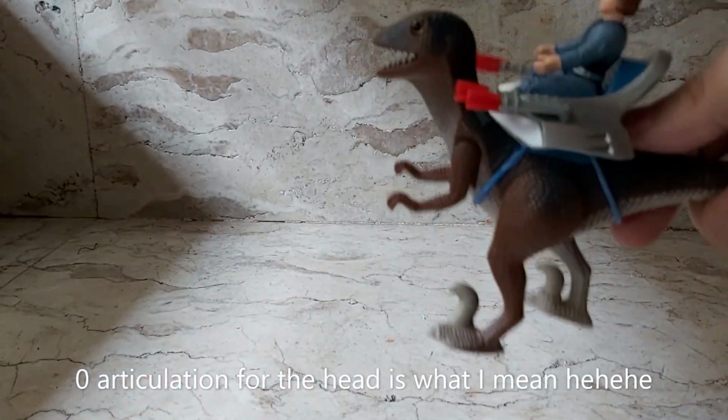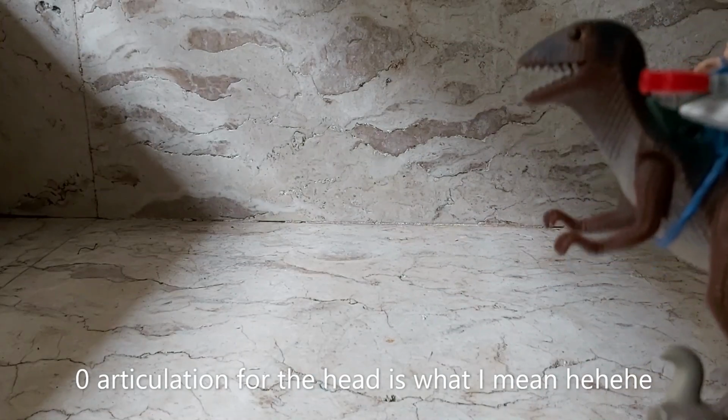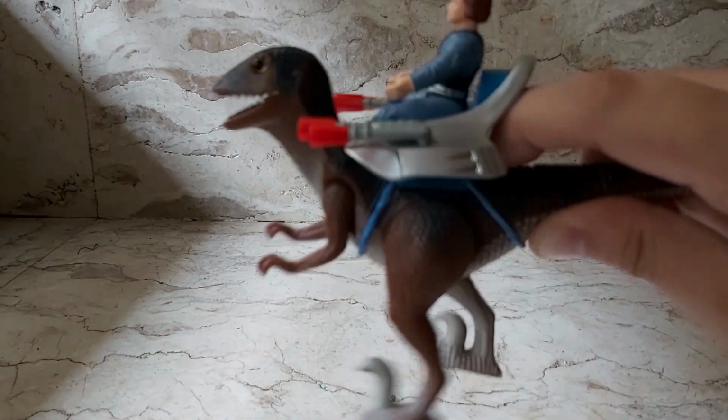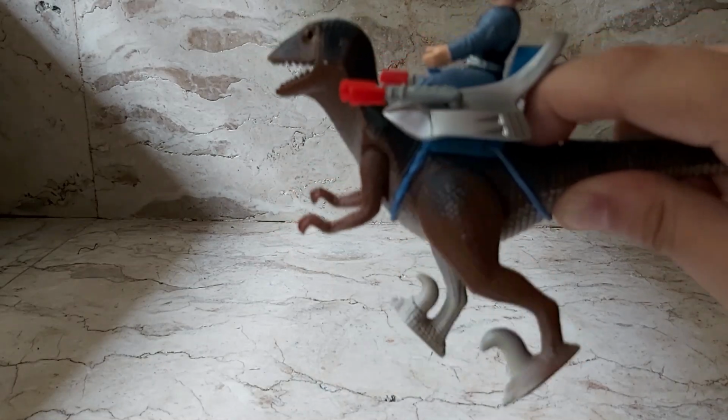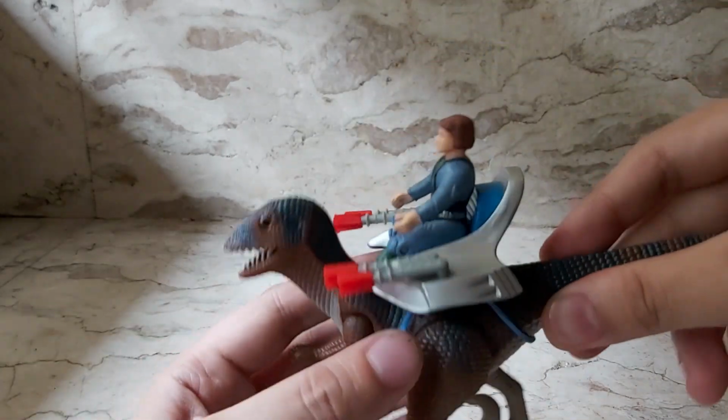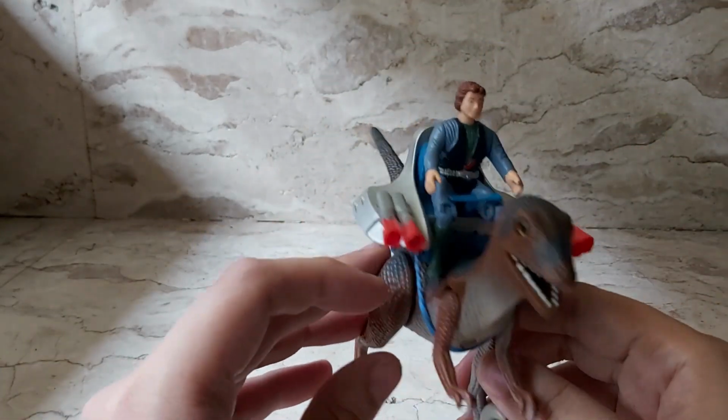He's got a little gimmick though. His legs don't move, but he has this gimmick like this. Woo! Like he's late for work. But it's a pretty good gimmick. There is a button behind his tail that you can press that activates this. Overall, a pretty cool figure.